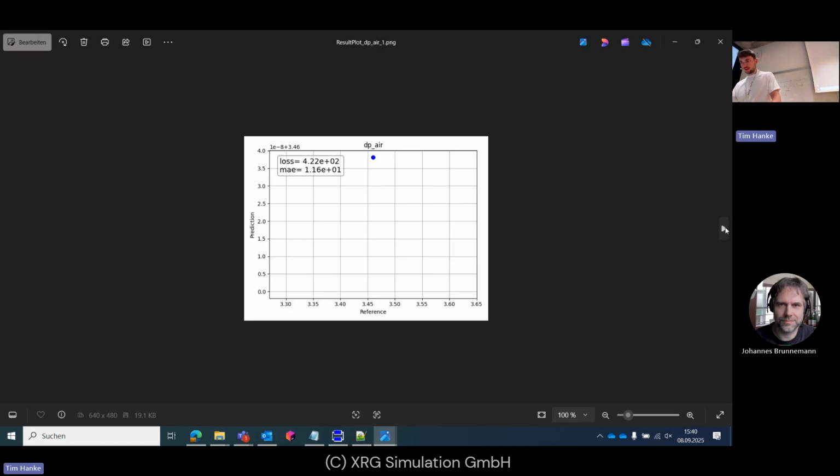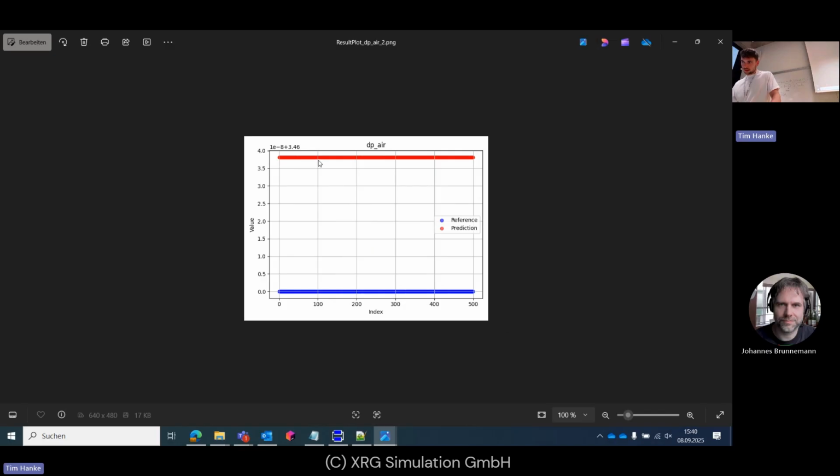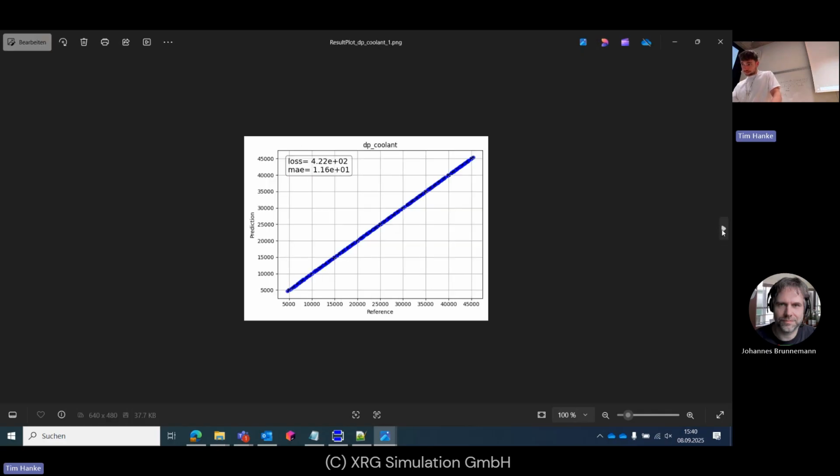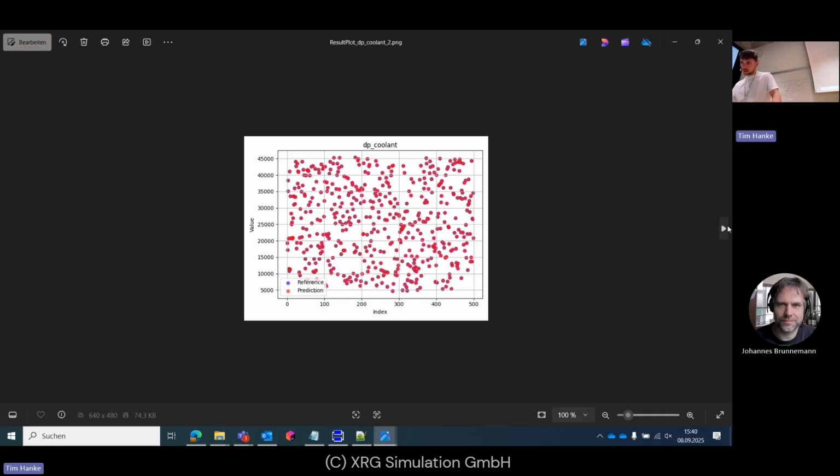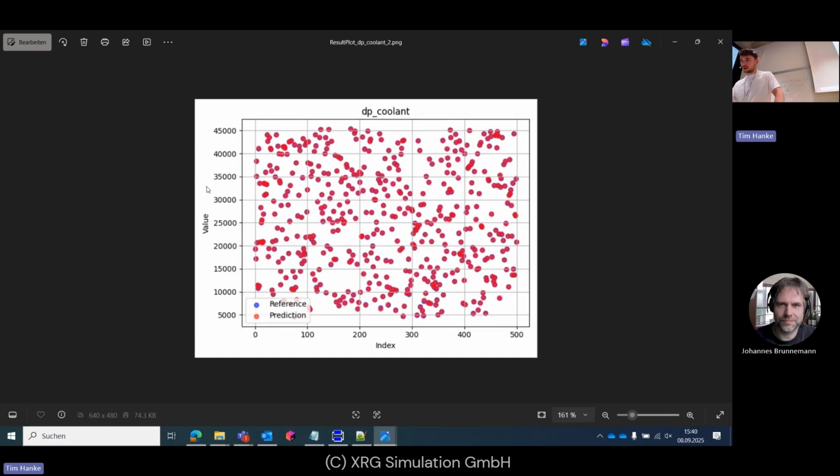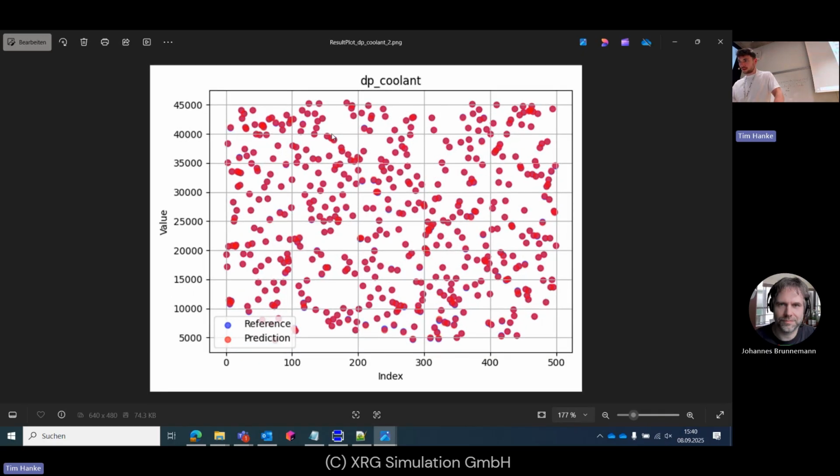If you look at the other results, this is probably not the best one to look at. For this constant value, we see the difference is not that big. For the pressure drop of the coolant, we see in this plot the reference or test values and the prediction, and most parts are looking quite good, quite matching.